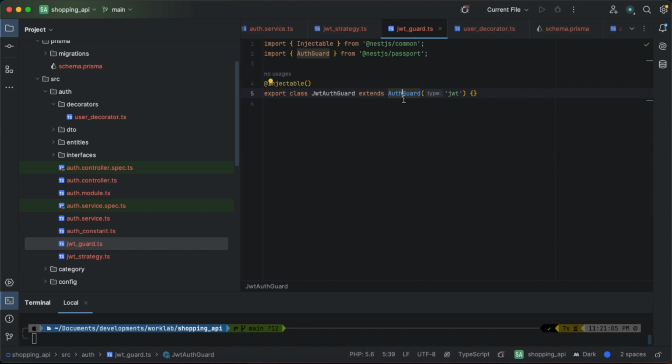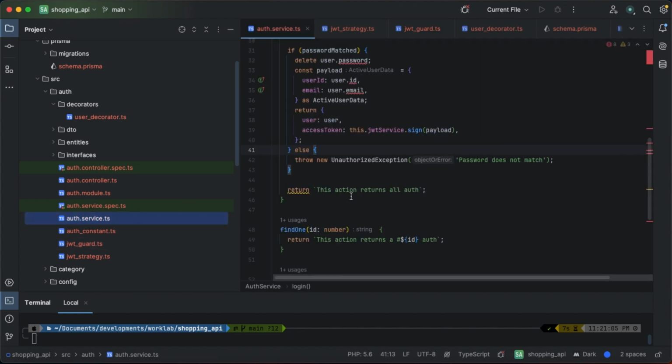So with the help of a custom decorator, you can define the logic itself to handle the request, to handle the object that is returned in the request, and you can define if you need the entire object or specific information, because you will have the object that you used when you assigned this token.